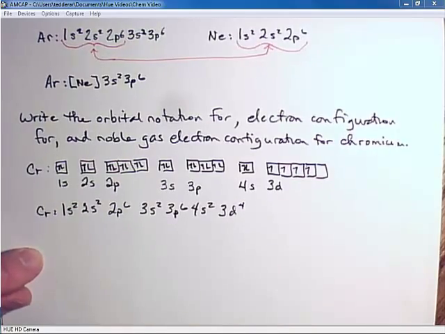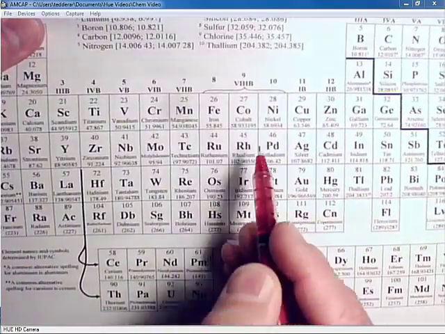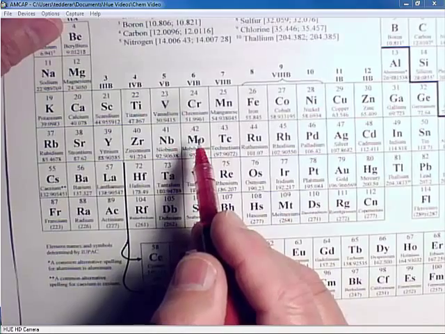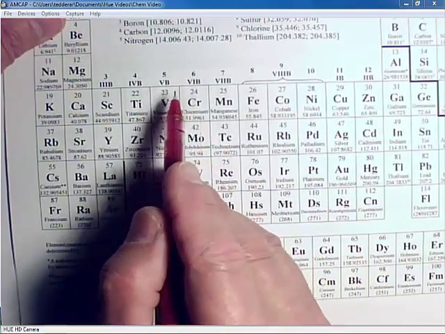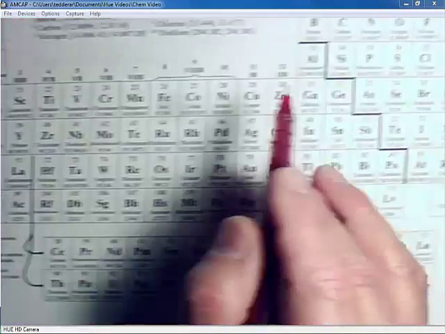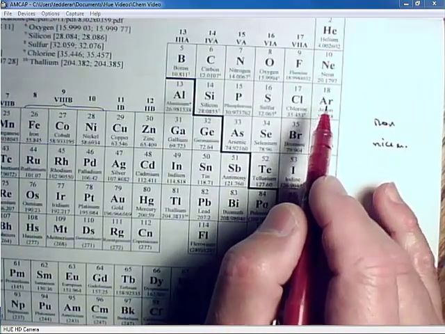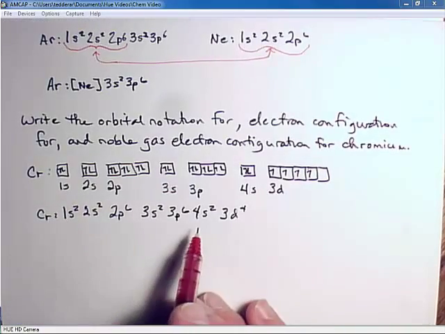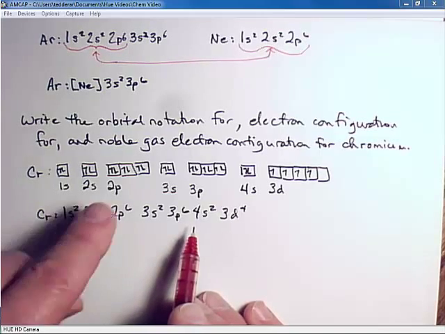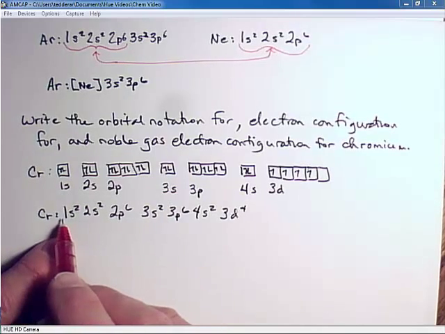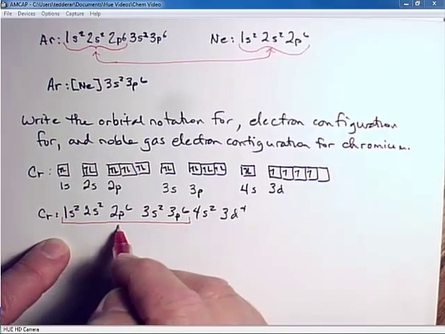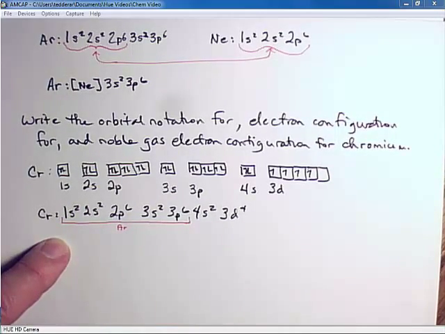Now, to shorthand this, we need to find the next lowest noble gas. So here's chromium. Now, pay attention closely, because I know there are people who are going to get this wrong on the test, and I'm trying my best to make sure you got it right. Count backwards from 24: 23, 22, 21, 20, 19, and you've reached the noble gas. That is the next lowest noble gas, number 18, argon. We're going to replace whatever is argon's electron configuration with just the symbol for argon in brackets to write the noble gas configuration. And argon's configuration goes from here to here. That's all argon right there. All right?